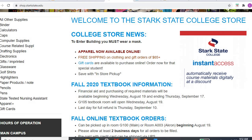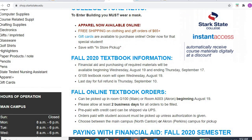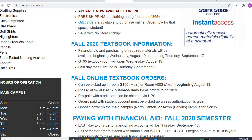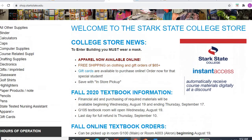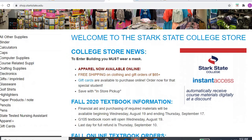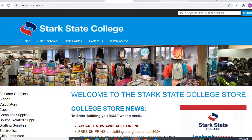Maybe you've not bought textbooks yet because some of your classes are OER, so you're getting that immediate free access, and you don't have tons of experience with purchasing textbooks from the bookstore. And then hopefully by spring and summer, we're a little bit back to normal, so you might be on campus more, so you can look and see what they have to offer there.